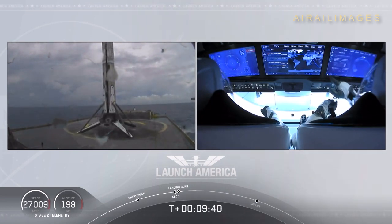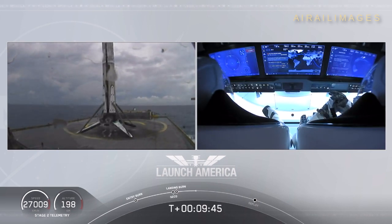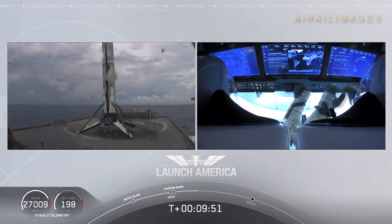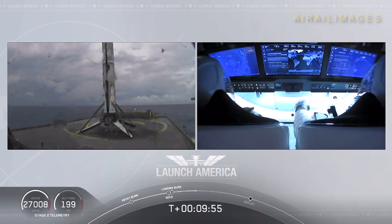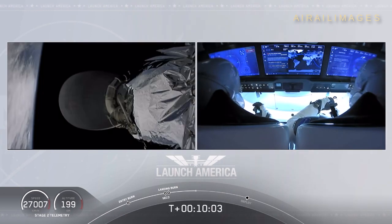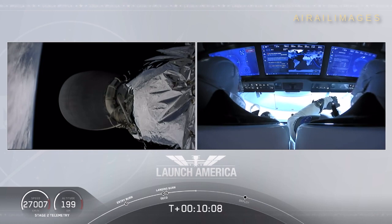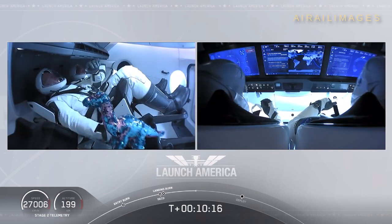This is the first Falcon 9 to carry humans to orbit — so very exciting for us. And as you can see on your right screen, Bob and Doug are still making their way to their targeted orbit. M1D to recovery one. So exciting today. It doesn't stop. We did hear again that call out: good orbital insertion. That means Falcon 9 and Dragon right now are exactly where they're supposed to be. M1D to FRC on recovery one. And it's right at about 12 minutes when Dragon will separate.